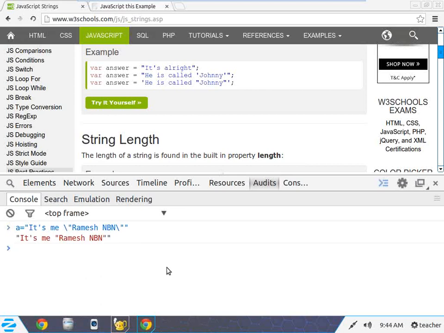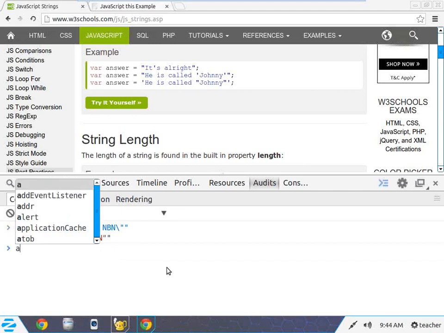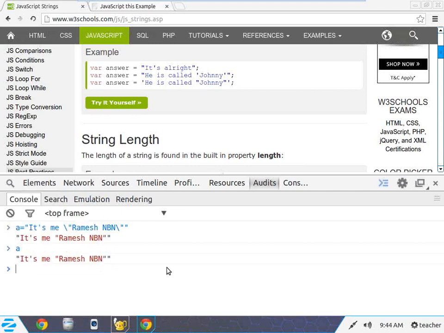You can escape them. Now, what is the value of A? A is a string containing double quotes within double quotes. You see that? So you need to escape such things. And I want to put single quote within single quote. Same, escape the single quote.